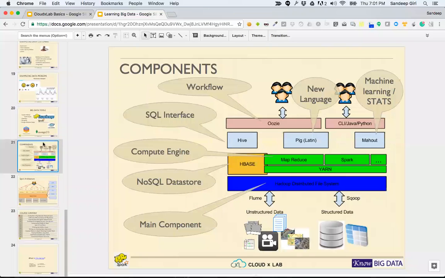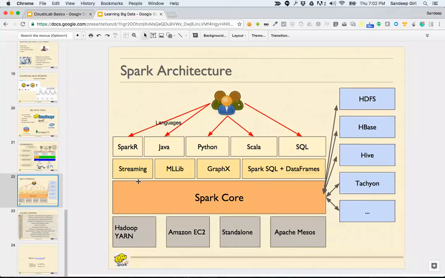Sometimes you say Hadoop and Spark, I get some sort of confusion. Can you run Spark without Yarn or anything? Yes, very good question. So Spark, as you see in this diagram, can run on Yarn. It can run on Amazon EC2. It can run standalone. It comes with its own manager. Yarn is nothing but the resource manager of the network. So Spark comes with its own resource manager, so Spark can actually run without any resource manager. Along with that, there is another competitor to Yarn called Apache Mesos. So Spark can run on that as well.